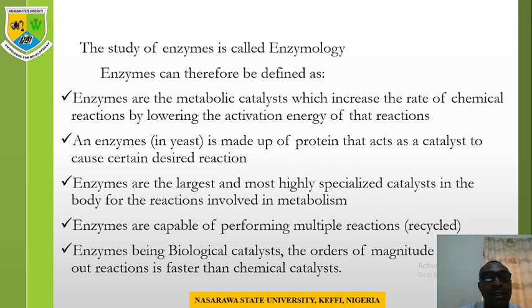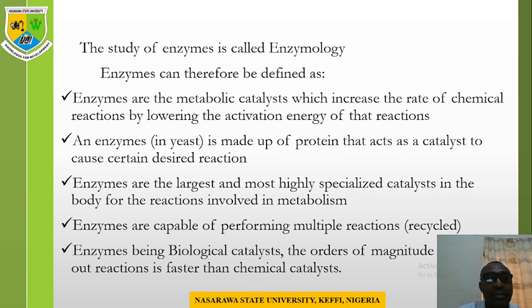Then the third word of importance is lowering. It lowers the activation energy. Usually before reactions occur, the activation energy must be surpassed. So in the presence of enzyme, what the enzyme does is that it reduces that height, which is called the activation energy of that reaction. It reduces it so that the reaction can proceed from the reactant to product easily, without going over the hill.